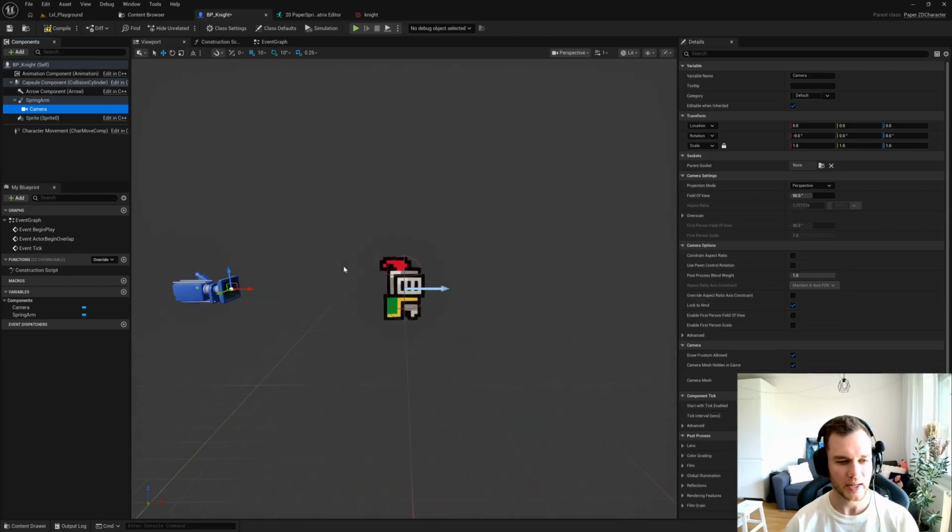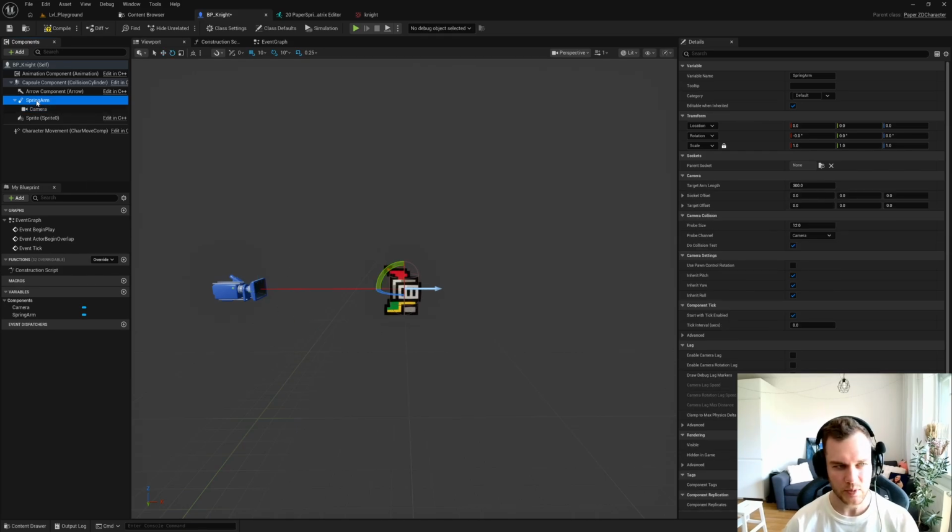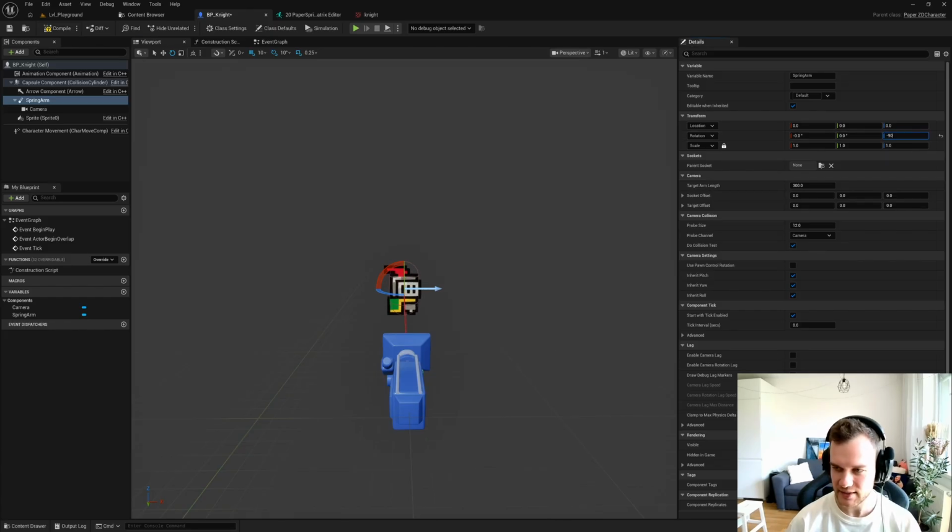Now, if I zoom out a little bit, you can see that there is a camera, however, it's facing the wrong direction. So while the spring arm component is selected, you can press the rotation arrow up here or press the E key and just rotate the camera to the front like this. Now, if you go to the right-hand menu and go to the transform section, you can see that we're getting some weird decimals. So you can literally just override this to -90.